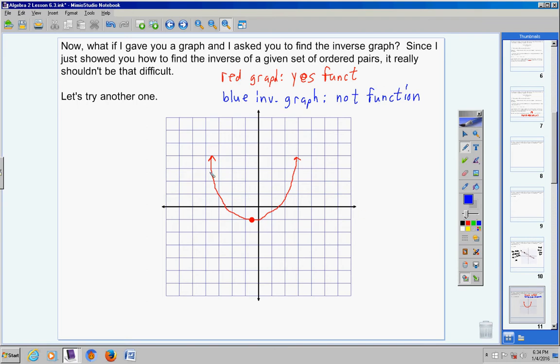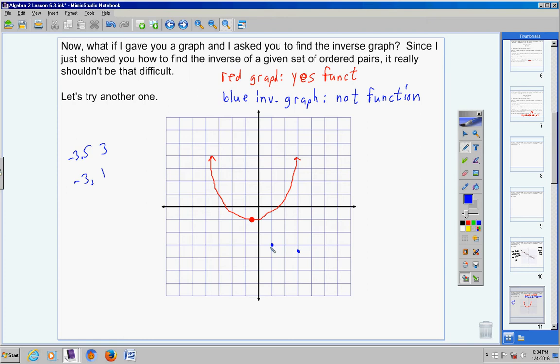Let's use the blue graph. Okay, this ordered pair here is about negative 3.5, and it's up about 3. So negative 3.5, 3. We're going to swap that and we're going to go over 3, negative 3.5. So there we go. Alright, let's try another point. We'll kind of slide down to here. Okay, this point here is negative 3, 1. So we're going to use 1, negative 3.